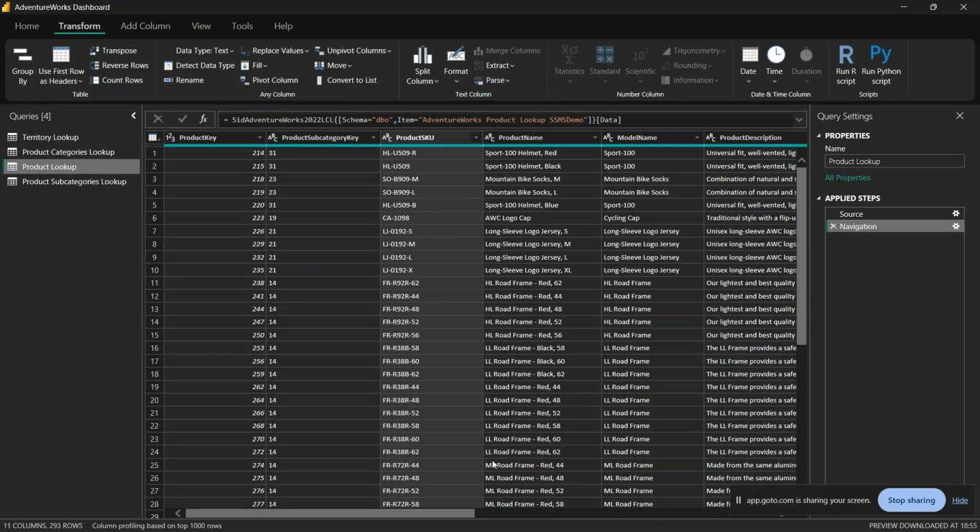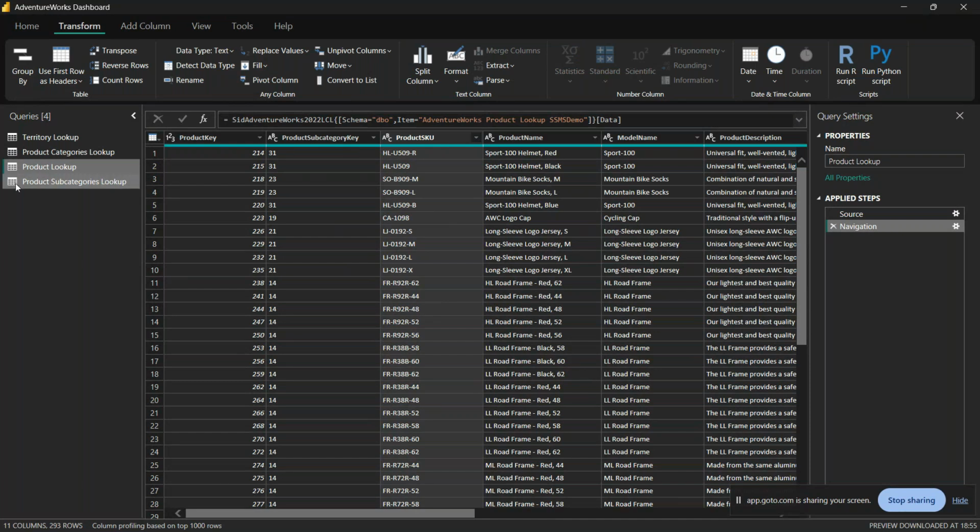Okay, so before moving on to the next topic, we will import some of the other data that are pending. Okay, and we'll look into an important feature called data profiling. It's very important, and it will be very useful for you when you import data. So let's go ahead and connect to our customer lookup table.